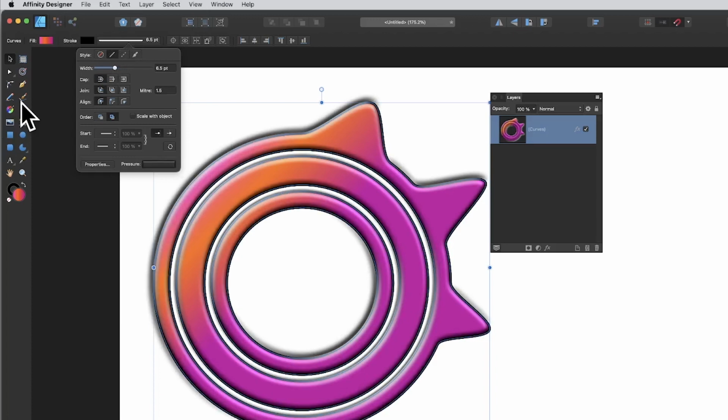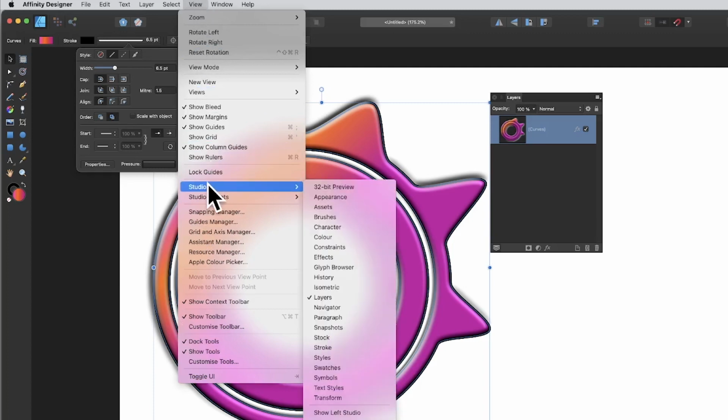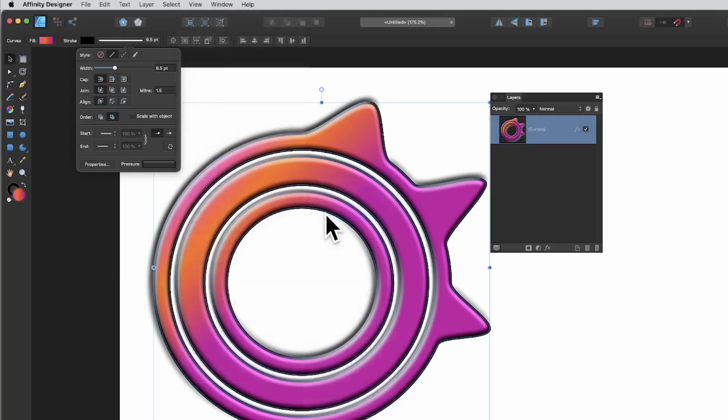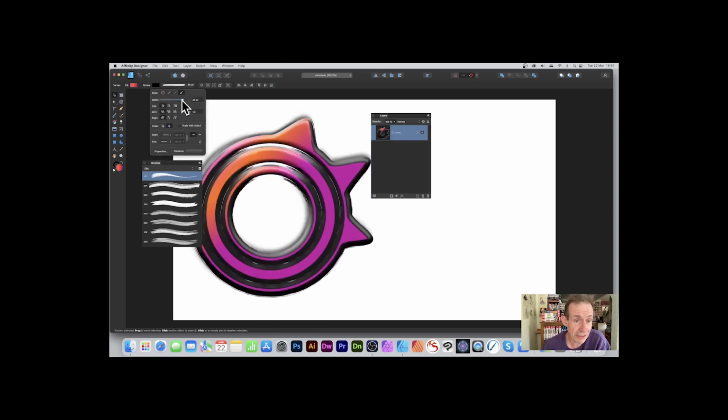However, what you can also do is apply brushes as well. So you can go to View, and everything in Affinity Designer, all the panels, are all there: View, Studio, and Brushes. Then you can just select a brush. Sometimes it defaults to the 167, which of course is going to oversize this. But you can always go up here to the brushes and change it. I think it just gives a more hand-drawn, organic look to your design.